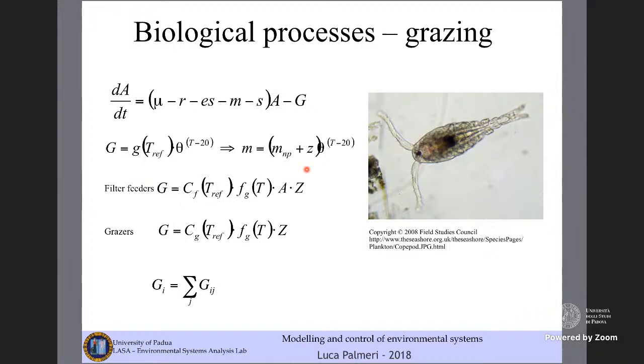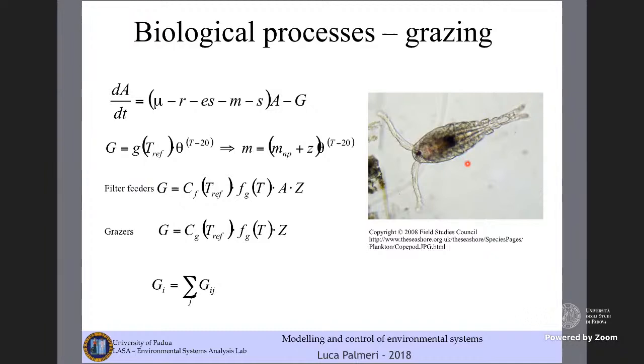We have essentially two different types of zooplankton. We call them filter feeders, which are zooplankton that stay with the mouth open, and so they filter the water that enters into their mouth. On the other hand, we have another type of zooplankton called grazers. Grazers are able to go around and chase their own food. So remember that we are talking of animals here, like these small crabs.